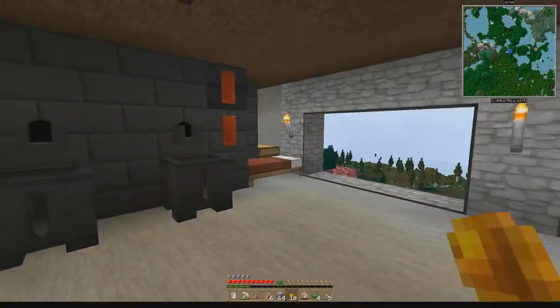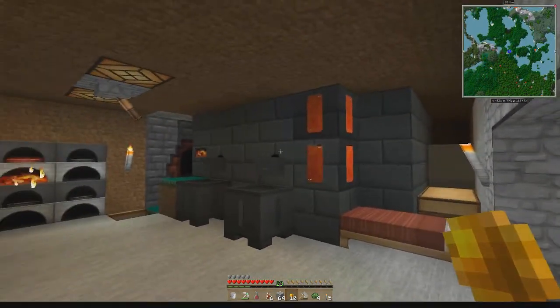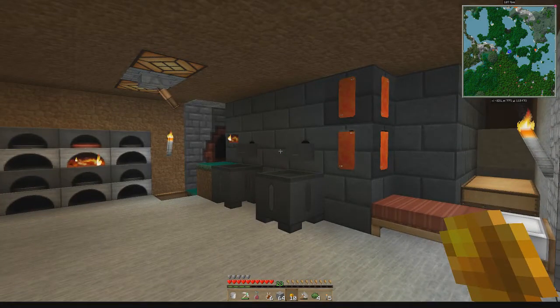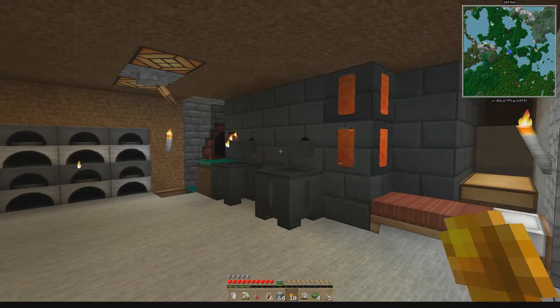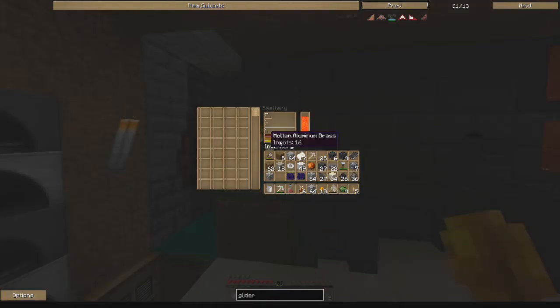So, when you last saw me, I was putting this massive behemoth of a furnace together, and now I have to sneeze, so give me 1 second. And now the massive behemoth of a furnace is together, and it's got some aluminum brass, which is an alloy of aluminum and copper, in a 3-to-1 ratio, 3 aluminum to 1 copper.